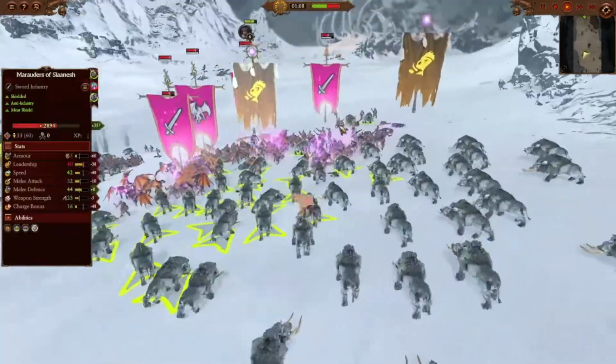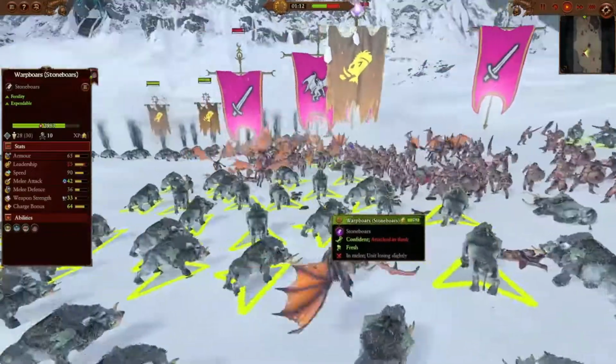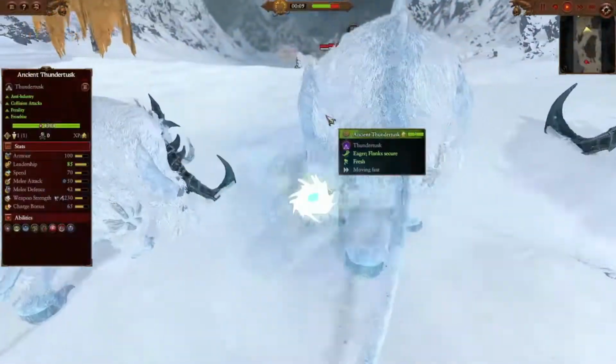Upon charging in, they're able to do decent damage. However, I honestly swear that these things are a bit weaker than their normal Stone Boar counterparts, just because they lack that Blood Greed ability. Moving on to the Ancient Thunder Tusk.